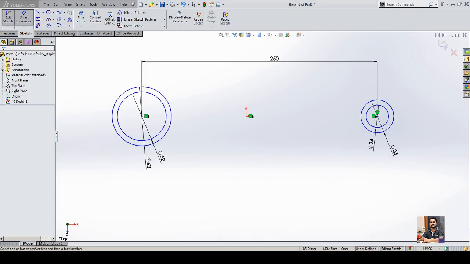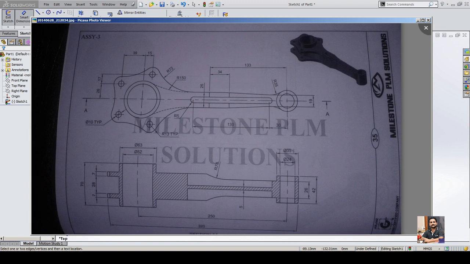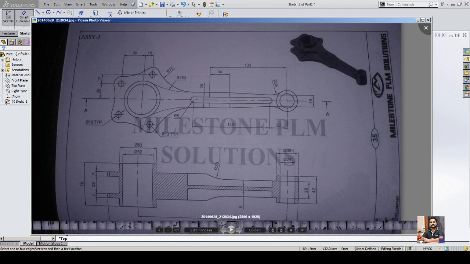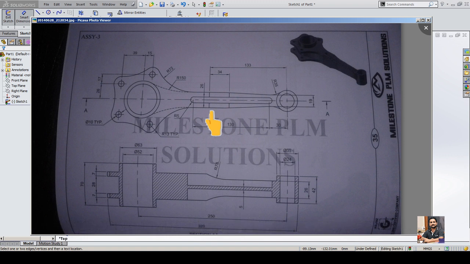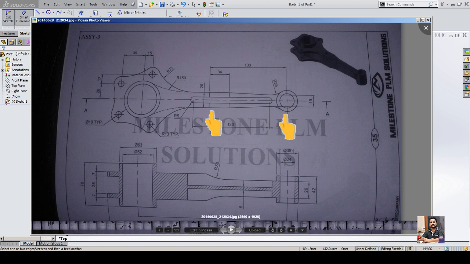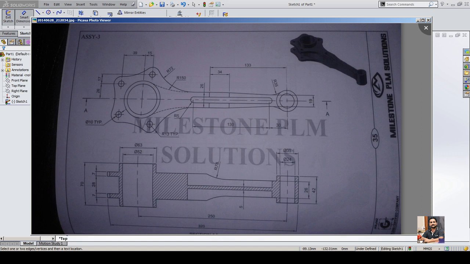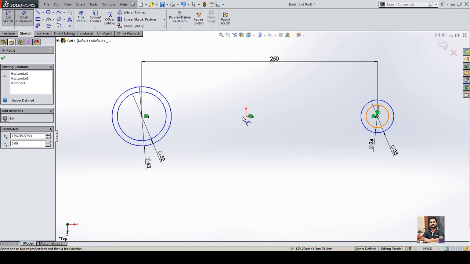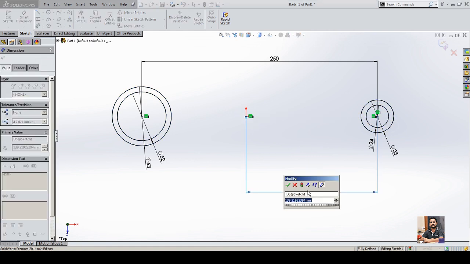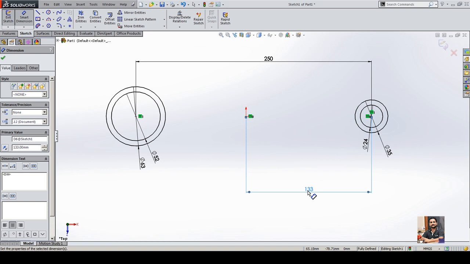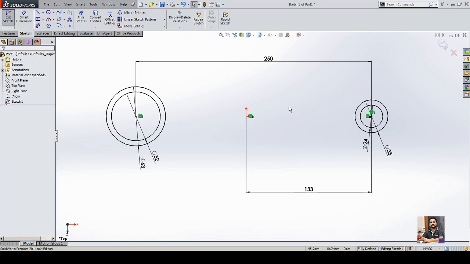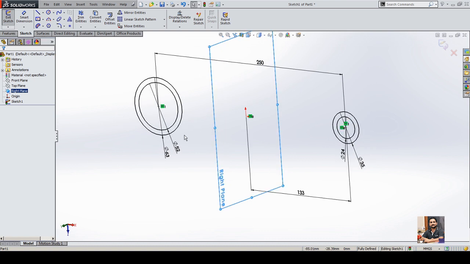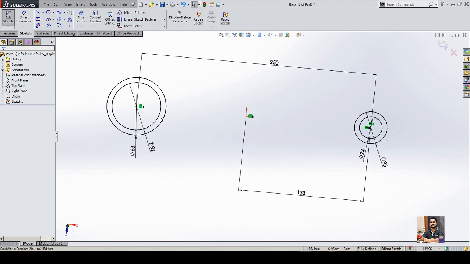Now if you see at the image, the distance between this edge from where the shape starts changing, from here up to the center of this circle or ring is 133. So I would consider this will be a different cross section, this would be a different cross section and it will change at right plane. This is what I'm thinking, this is what we are planning. So instead of going and creating a separate plane, we'll try to utilize the right plane of our modeling environment to get those two different cross sections.